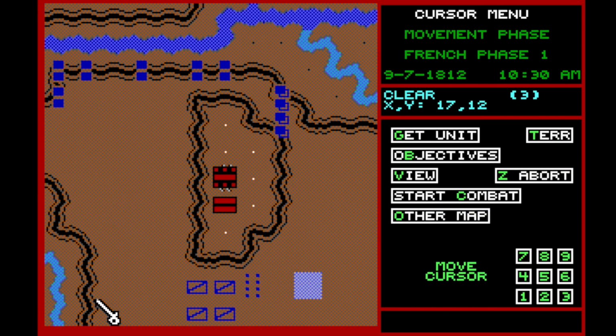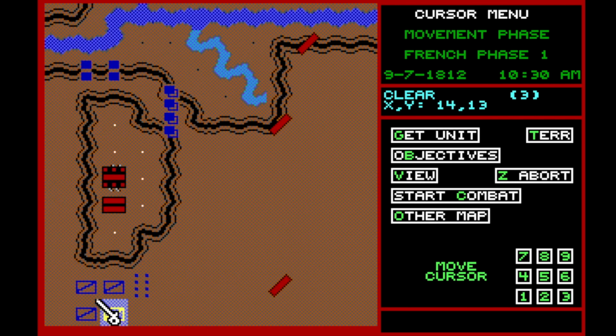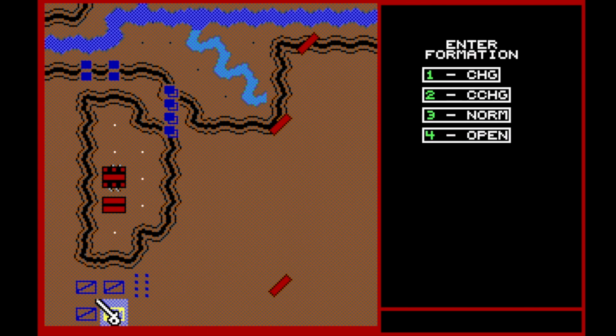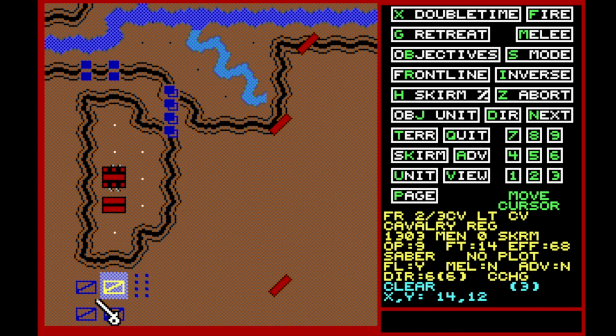It's a nice forward position. I'm going to set this guy to countercharge and this guy to countercharge for the time being, just because artillery out like this is very vulnerable to cavalry charges, not artillery charges. But the cavalry can hopefully interfere with any charges that come their way.